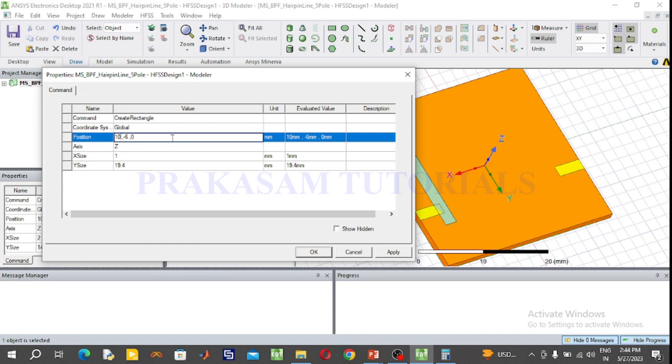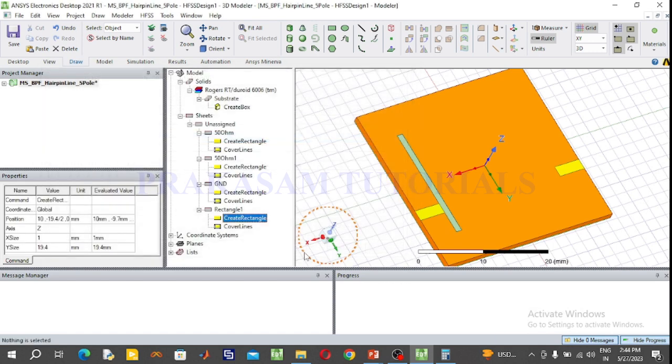And Y position is half of the Y size value, with a negative sign. So now here the Y size is 19.4 by 2, with a negative sign. Now press OK button.